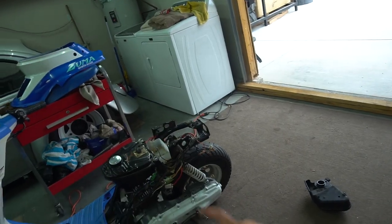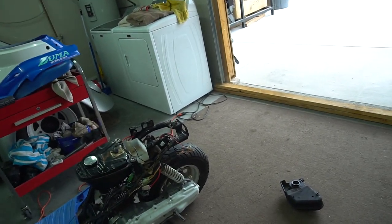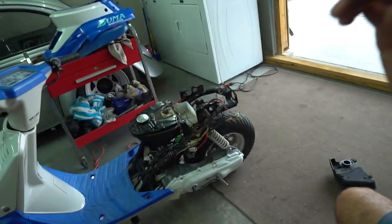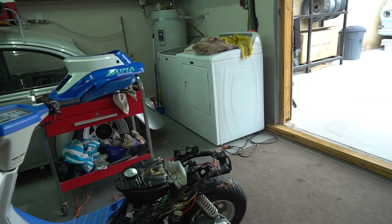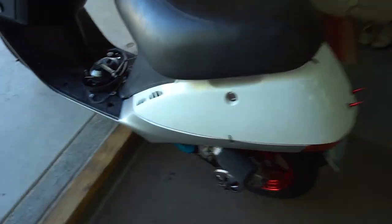Just double check. I'm going to drain this tank and probably change the lines and clean up the carb again and put fresh gas in it, because I think a little bit of the old gas is still in there and I can just smell how bad it smells, so I think that might be part of the problem. And all this blue oil that keeps appearing in the carb makes me think that there's just a bunch of oil in that tank.